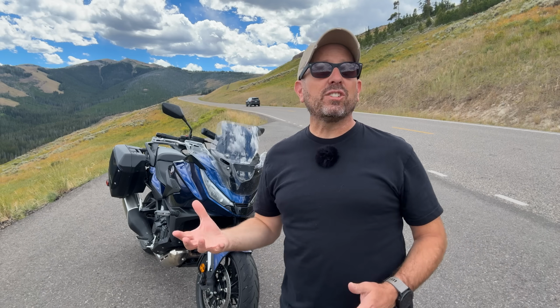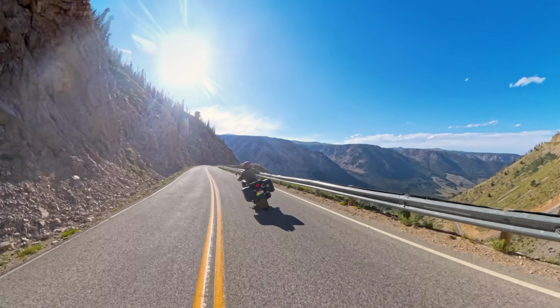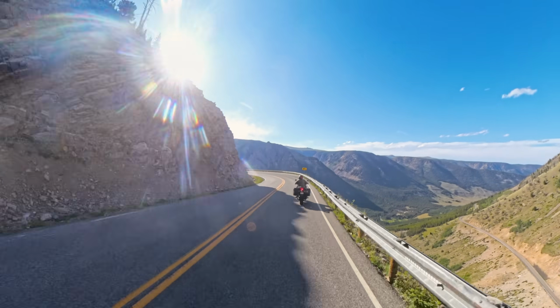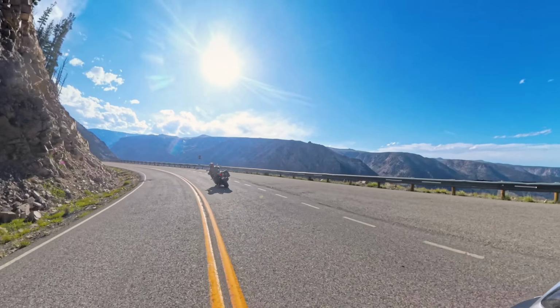At a 6/10 or 7/10 pace, the NT is a revelation. It's eager and playful, like a 550-pound Labrador that thinks it's a border collie. It surprises you with just how light it feels mid-corner, ready to bounce from apex to apex with a grin you can feel through your helmet. It'll handle tight technical roads just fine. It's got the chassis and the geometry for it, but that's not really where this bike feels most at home.